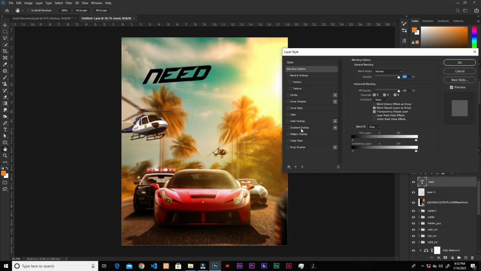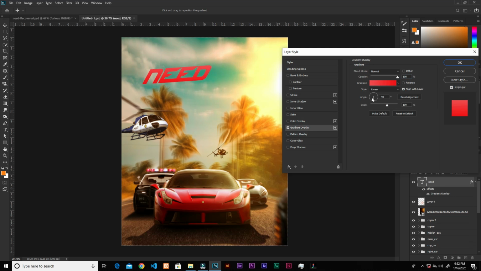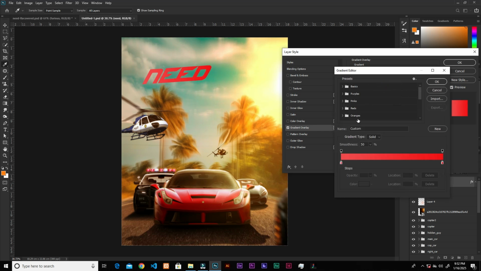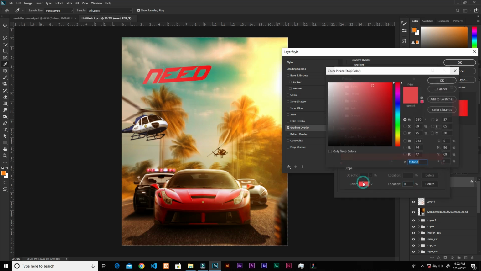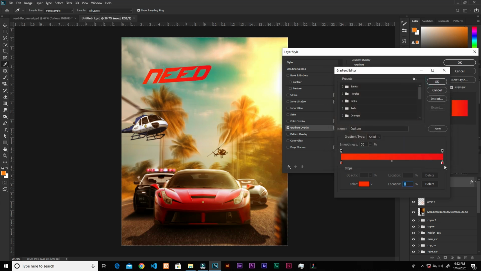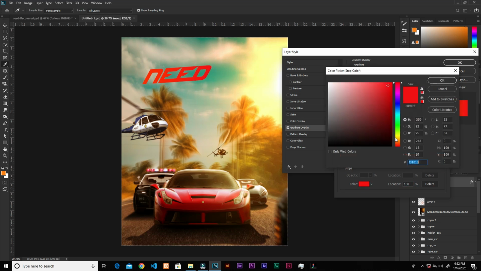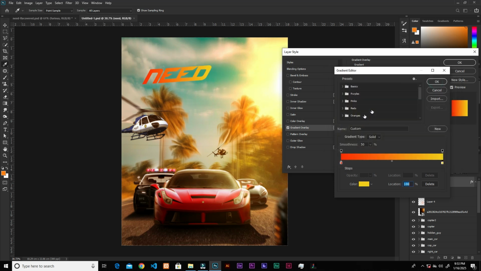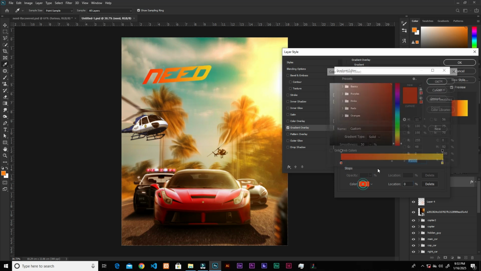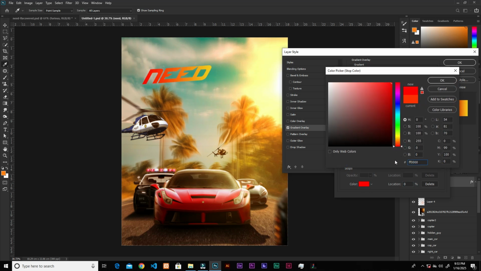Now let's click on gradient overlay, and the angle, let's make it 0, and click this guy. Let's choose something like red or orange, you know, and over here let's choose yellow. Okay, so let's click this guy back and push this to reds.